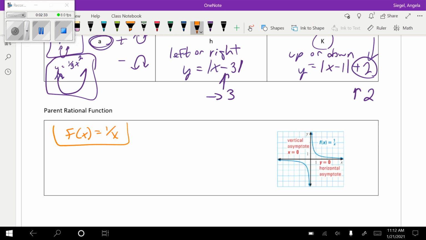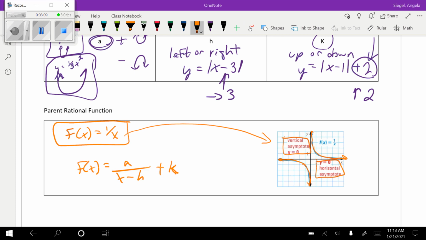So this is what just a regular old plain Jane parent function of a rational equation looks like, and this is what its graph looks like. And so it talks about these asymptotes. An asymptote, I kind of think about it as like an electric fence. So notice how the graphs get really, really close to the electric fence in both directions, but they never touch the electric fence, and they definitely never pass the electric fence. So it just kind of keeps them inside their space.